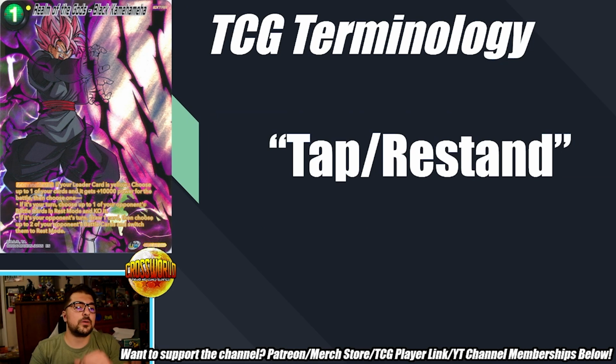Then we have the terminology tap and restand. So in Dragon Ball Super, when a card is facing straight up, that's called active mode. When a card is sideways, that's called rest mode. What a lot of players use, and this is probably from the more Magic the Gathering type stuff, is when you tap a card, that's when you switch it to rest mode. When you restand a card, that's when you switch it back to active mode.